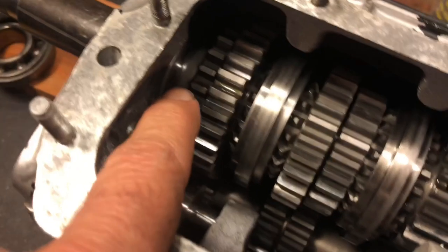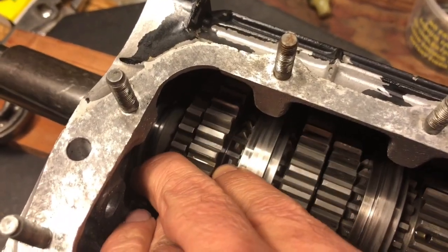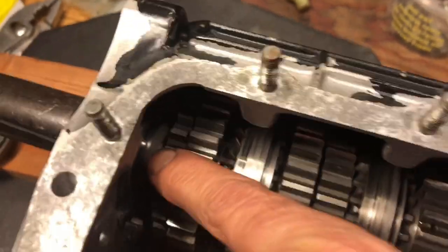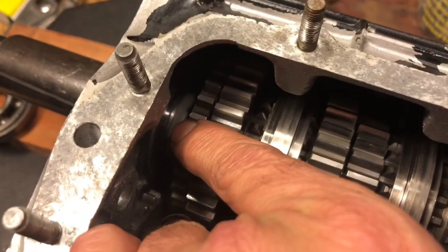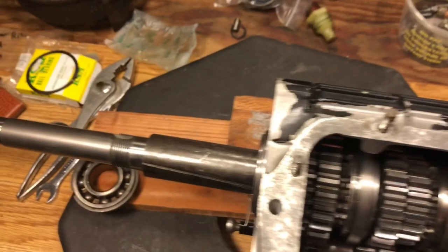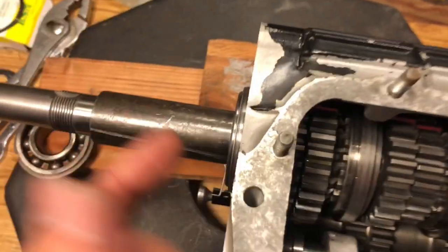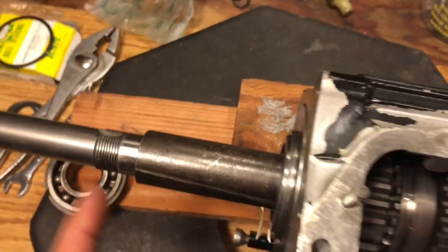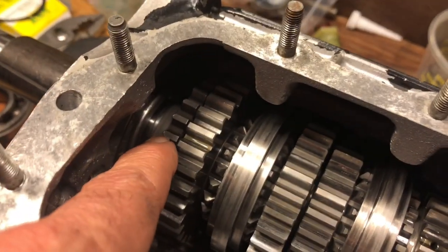The reason that happened is it's a pretty delicate trick trying to get this space properly taken out. You can see some sideways movement there, created by where that bearing seats on its spacers at the end of the main shaft. The way it was put together, it was tightened down and seemed correct — the lock tab was bent over and everything was called good — but the tension was only in the lock tab because the bearing was not seated on the inside.